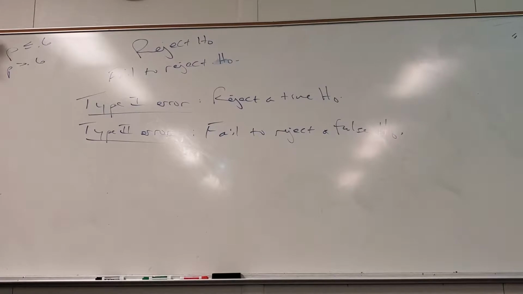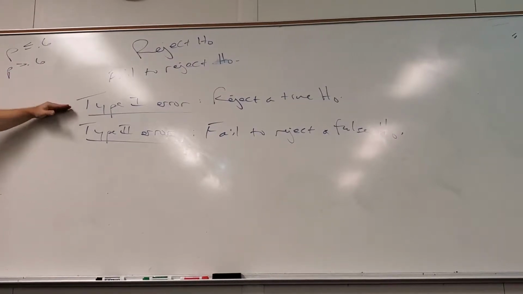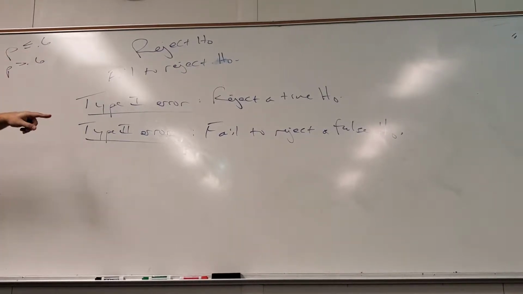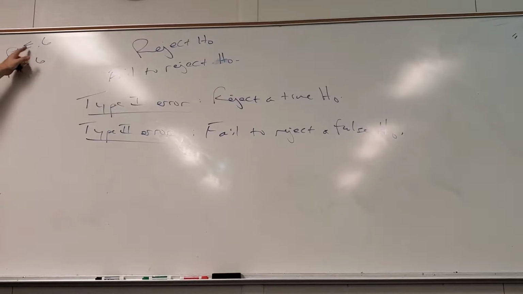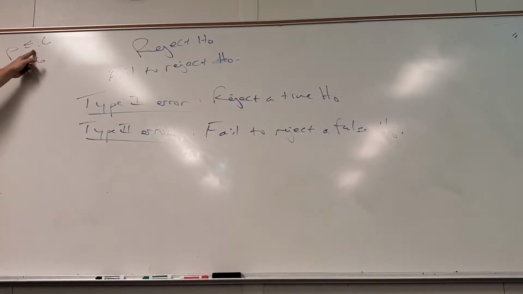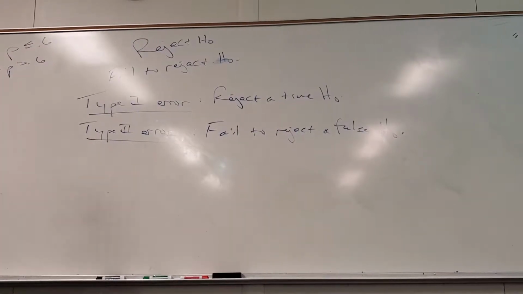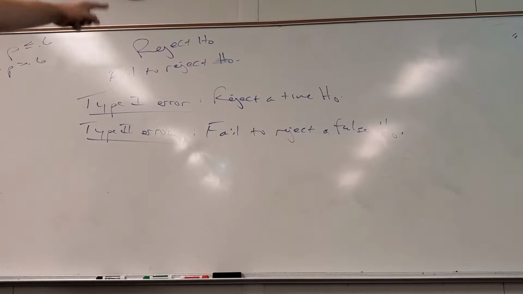They give you a situation to say, write the two types of errors. Type 1 error, we reject this when in actuality the percentage is at most 60%. What would a type 2 error be? We failed to reject this, but in actuality p is greater than 0.6. It's wrong. That's all you've got to do, just fill in those with more specific things from the problem they give you.